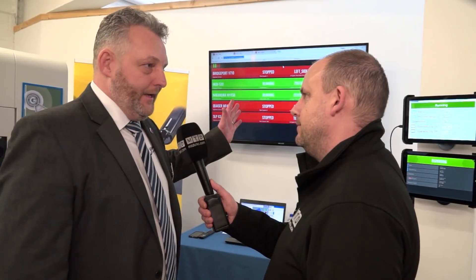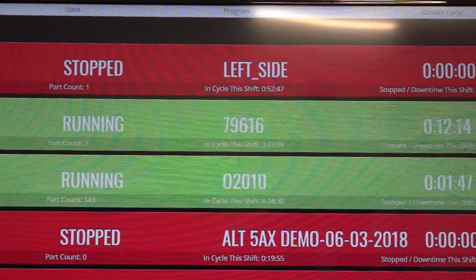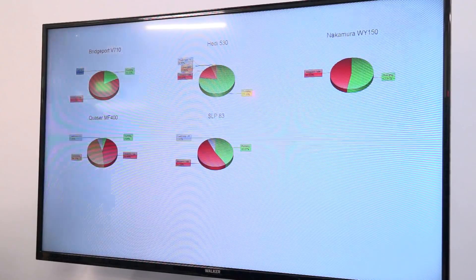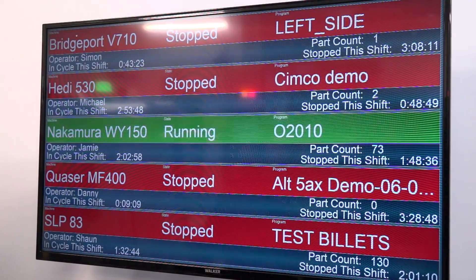So how does all this work? This is a monitoring system — we're detecting the actual uptime of the machines. From here we can see exactly how long the machine has been running, if it's been alarmed for any reason such as a tool breakage. If the machine stops, we can send a signal to the operator or to somebody's home, right to their mobile phone — so you can keep the machines running 24/7. Some people might not like getting out of bed at 2am to set a bar feed up, but it gives you the comfort of running virtually 24 hours. The owners of businesses like it because it keeps the machines running. Green means it's running, red means it's stopped — if it's all green, plenty of money is being made.